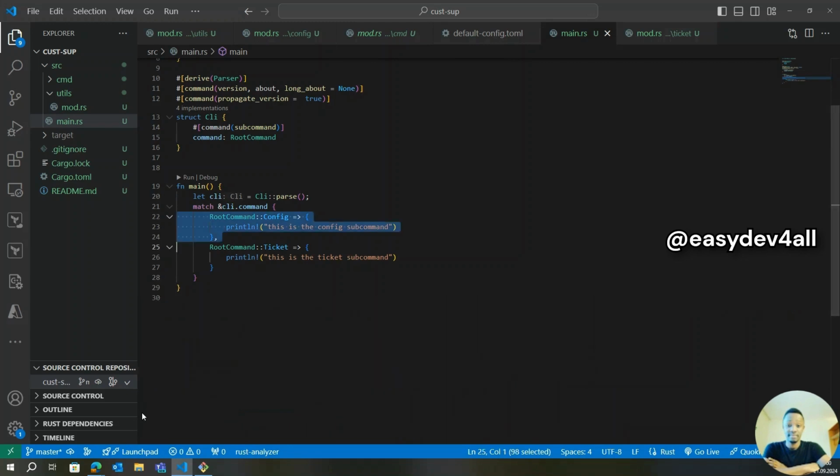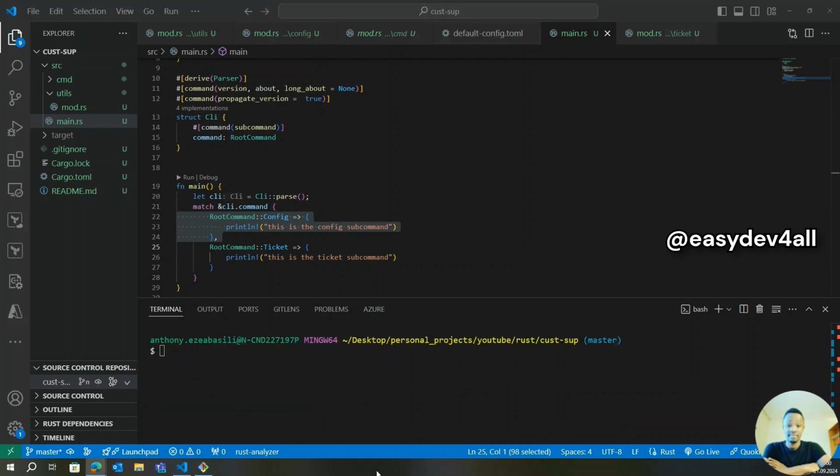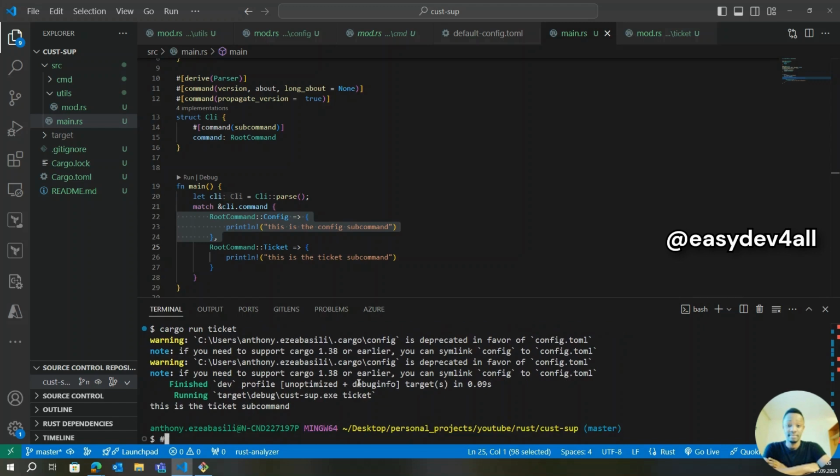And again, as you can already imagine, if I do exactly the same thing for, come on, what happened? Oh, my terminal was frozen there for a minute. Anyways, if I come back here now, apart from config, I can now say tickets, and it should also tell us that it visited the ticket subcommand. So as simple and pretty straightforward as it is.